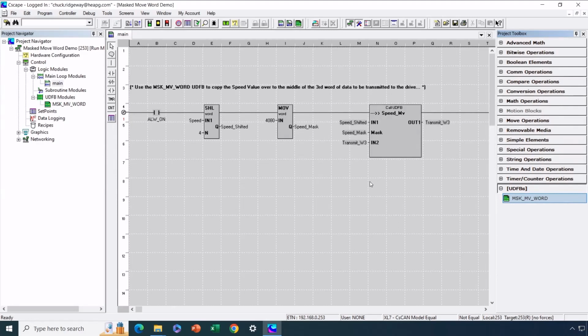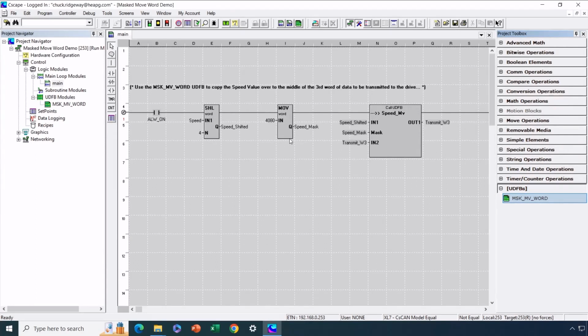And just like we started to talk about, we said, okay, for this write that we want to do, let's say of speed control, let's shift the data over first, 4 positions, then let's do an AND function. Well, that wasn't going to work because the AND writes all the bits. But we would do a similar function here, except instead of an AND function, we would use the user-defined function block. So we do start by taking a speed variable, which is a 16-bit variable, but the values are between 0 and 255, because that's what we're needing to control in the drive in our example. We're going to shift it up 4 bits, so it lines up with where we want it to be when we actually do the masked move.